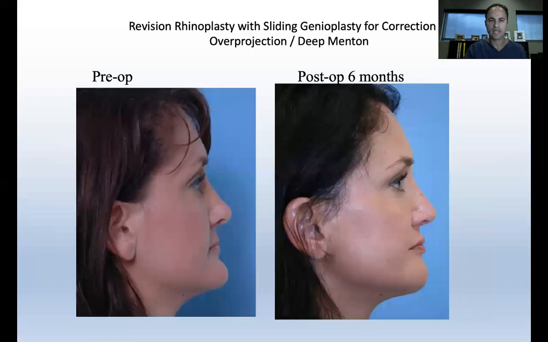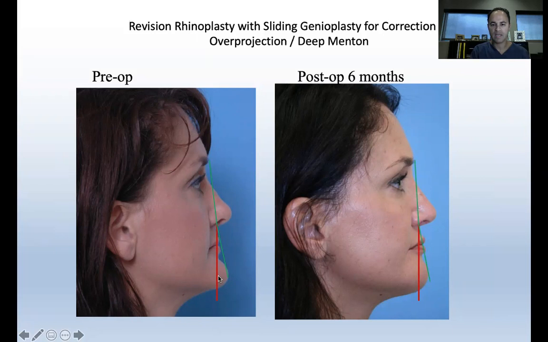This is a patient who came to me for revision rhinoplasty, but she was very concave. She, again, had been corrected secondarily with orthodontia braces, but still had maxillary hypoplasia. The nose was also slightly saddled, and the patient was very prognathic in regards to the chin point. So she's overprojected. We performed a sliding genioplasty setback, whereby I made the patient more orthognathic. As you can see her inclination here, she's very positive. Instead of being negative 4 degrees, she's positive 5-6 degrees here. And now here she's within norms, positive about 4 degrees in the anterior view.